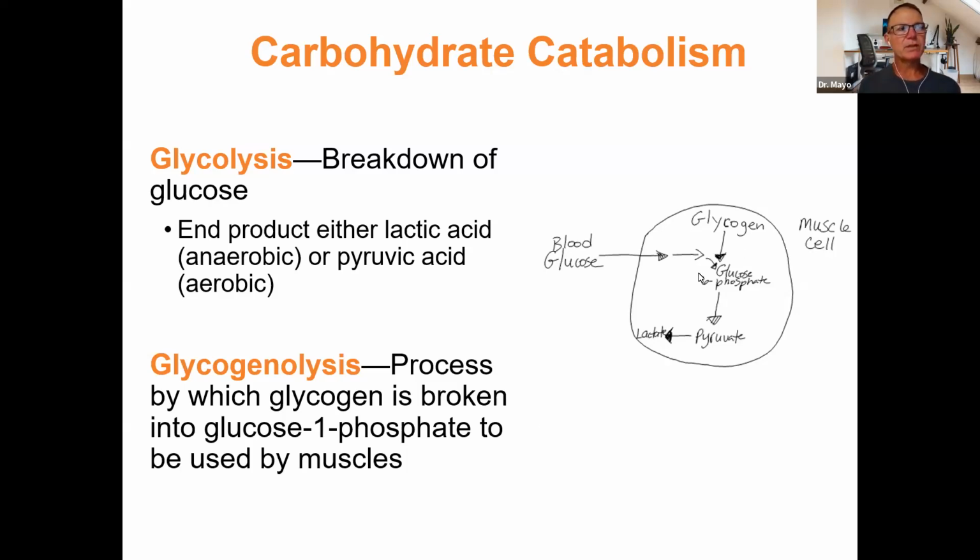But the challenge with this system is when you go through this process and you end up with lactate through glycolysis, you're only producing a small amount of energy. You're producing either 2 or 3 ATP every time you run through glycolysis for one glucose molecule or one glycogen, glycogen being broken down to glucose. If you start with glycogen, you end up with 3 because it's already in the muscle. If you start with glucose, you end up with 2 because you actually use energy to bring it into the cell.